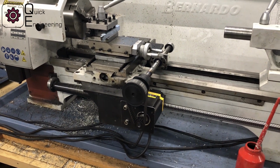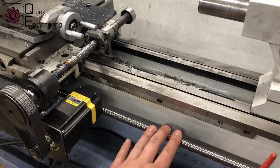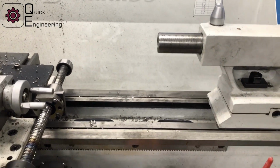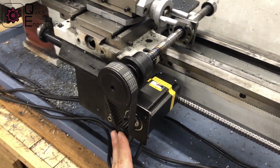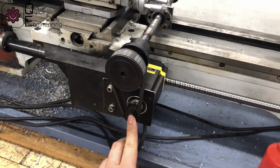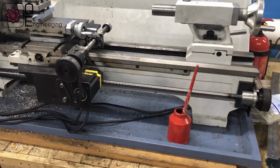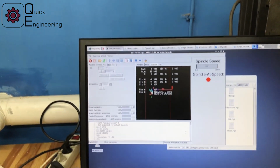I just used parts lying around in the workshop, and it happened I had these ball screws which are 16 by 10 millimeters, so the pitch is 10 millimeters. They are driven by these steppers with encoders via this belt reduction, which is 1, 2, 3, and everything is controlled via LinuxCNC.